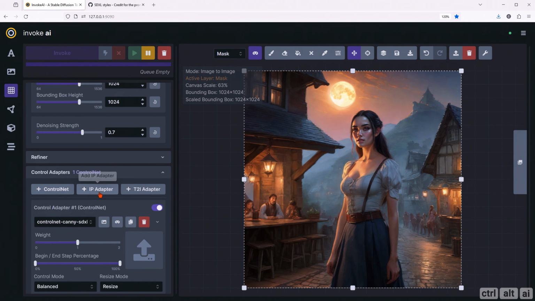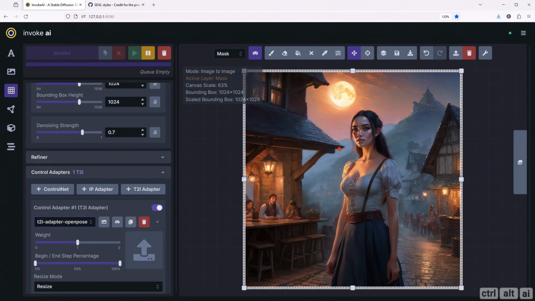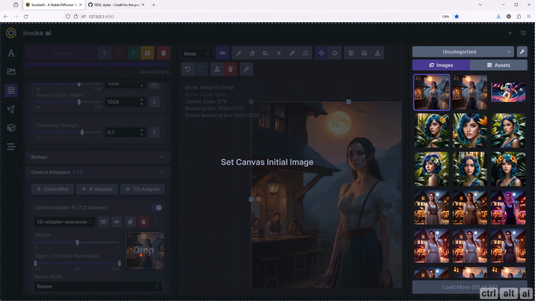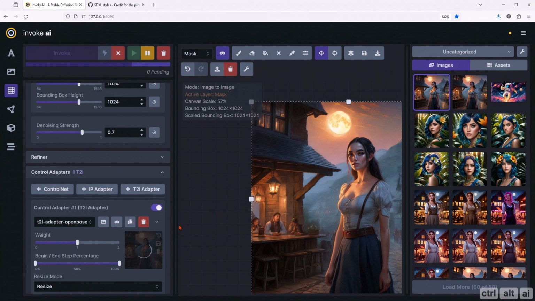Moving on, let me show you one trick that you can do here, and it's very convenient. Let's choose the Open Pose ControlNet. I can drag and drop the entire image.